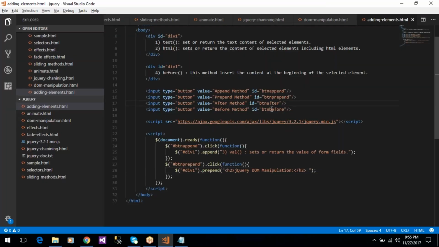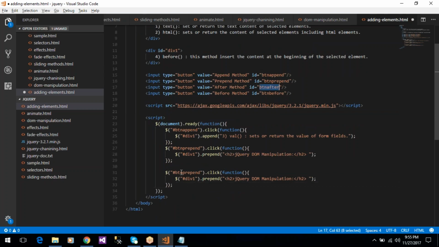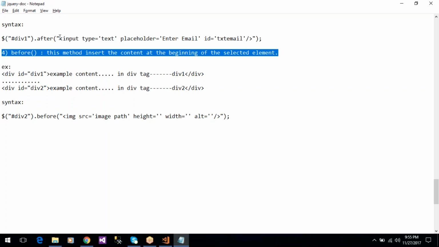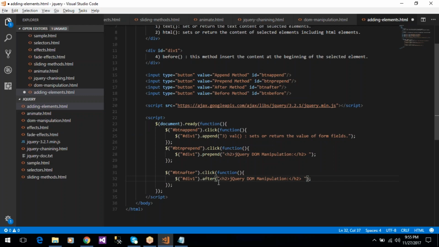So now using after and before, I want to add one text box after div1. Btn after, text box. We can copy this one, email text box. Okay, so now run this example.